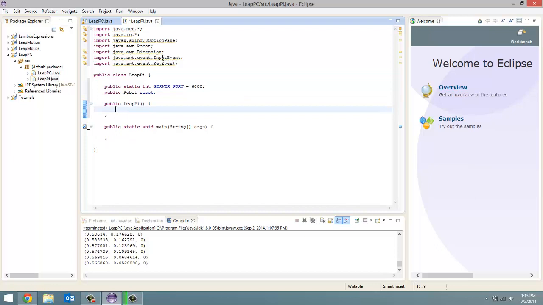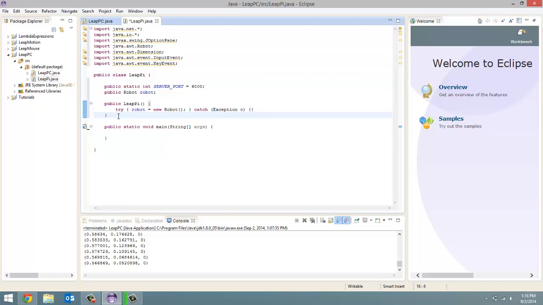We are going to try to set robot equal to a new Robot, and we're going to catch any exception, so Exception e. Okay, so that is the initializing of our robot. That's the only method we're really going to program today.